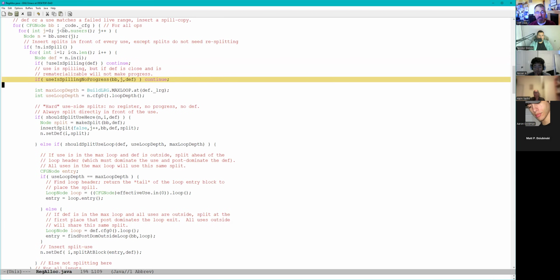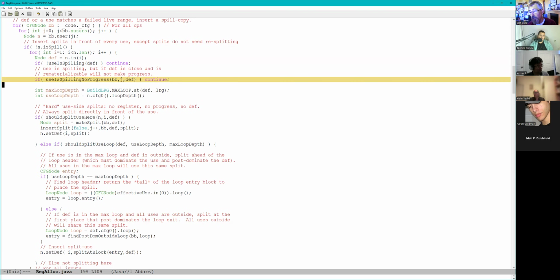Am I going to have some kind of progress or not here, because this def is, for instance, a spill op immediately in front of the use. I have some other conflict running around. The use is in RCX. The def is a spill, can be in anything, but it's got to load into RCX. Somebody else wants RCX. I can't have it. I can't make any progress by spilling here.